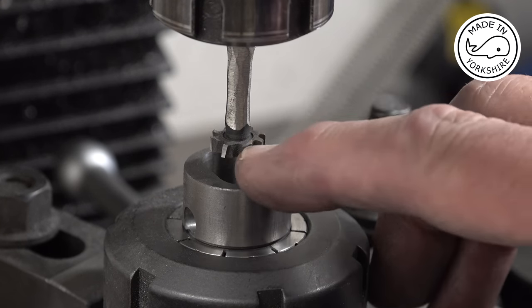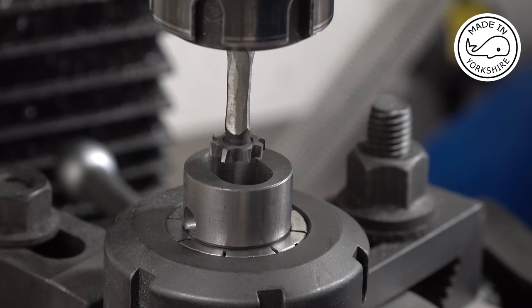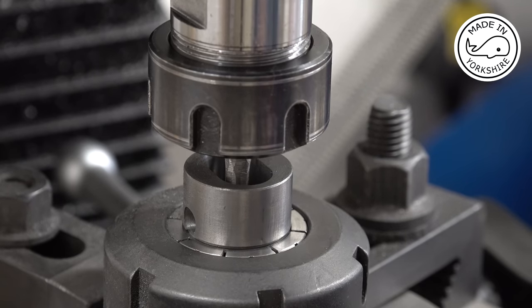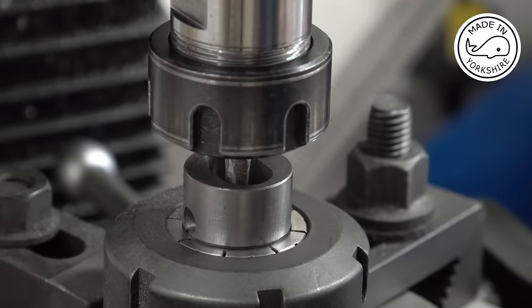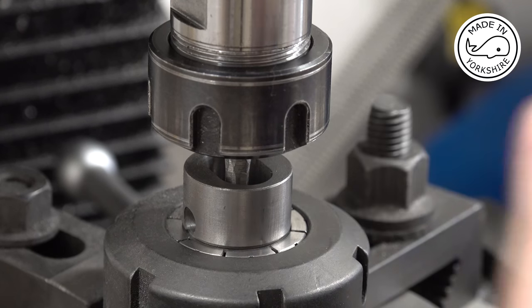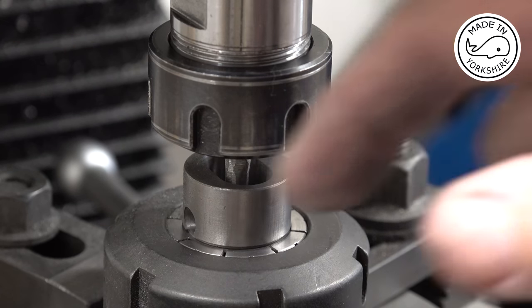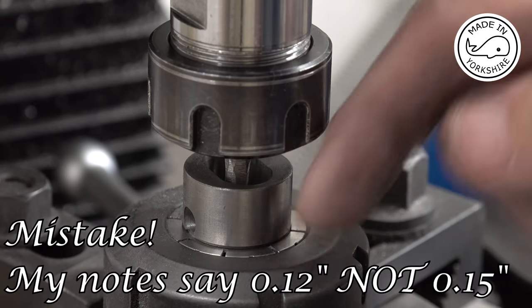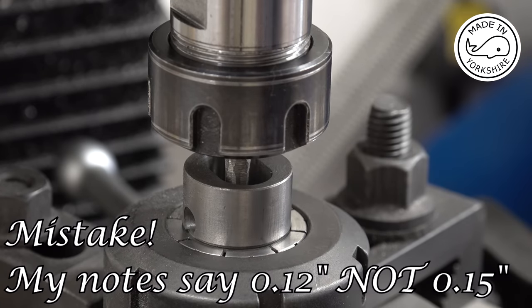So what I need to do now with this tool is I need to go right to the bottom where I machined it out, which is 0.875 of an inch. Having got to the bottom, I'm going to move the x-axis by 10 thou at a time, and then I'm going to turn the table round anti-clockwise. Now I'm going to move the x-axis again out by another 10 thou, and keep on repeating the same process until I get to 150 thou. So that will create a recess at the far end to get the weight down.